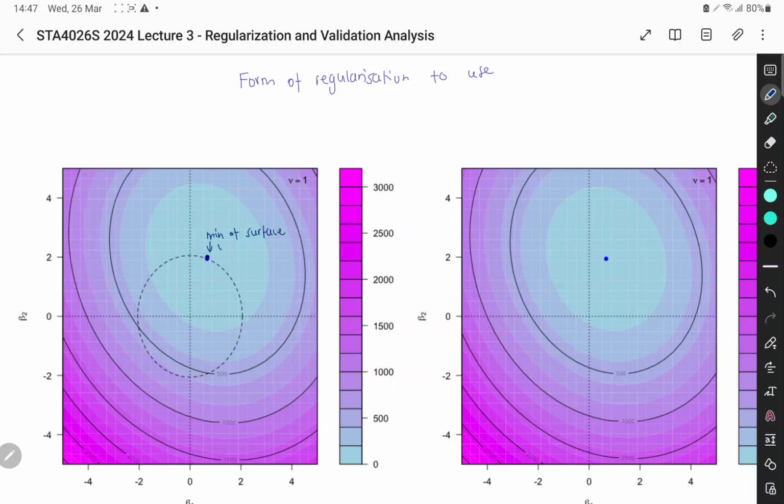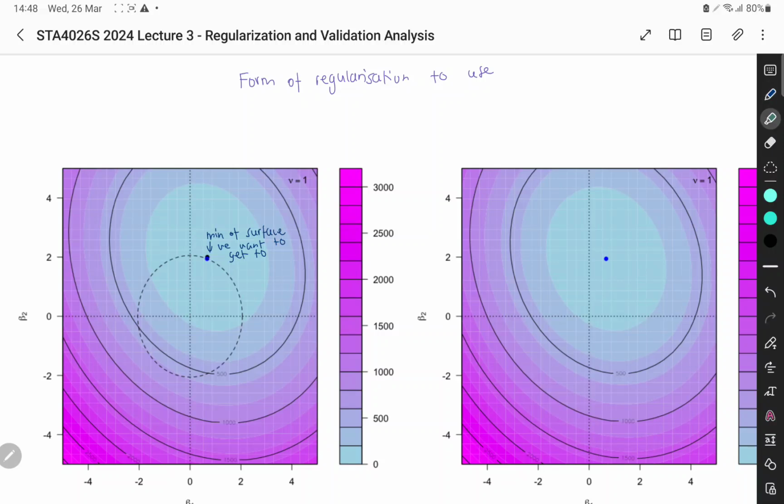We then set a constraint, and that constraint is the sum of the parameters squared must be less than some threshold. What is the sum of those squared parameters? If you've got two parameters, that is a circle. So in the parameter space, I'm constraining you to a circular region. And I'm saying, get as close as possible to this dot, but stay within this circle. And which point is that? That's this blue dot over here. As I'm changing the constraint, I'm changing how far you are from that optimal.